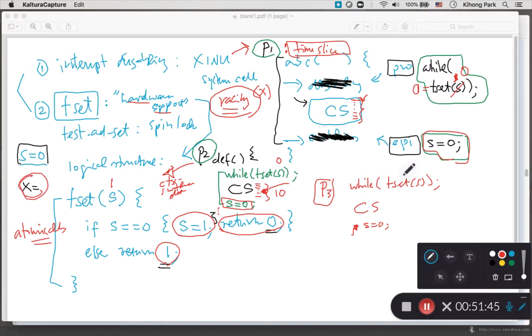They must. It's of course voluntary, because the programmer better put this while loop here and better put S equal to 0 here, along with coding this code. Same for each process. If the programmer skips this, then all bets are off.